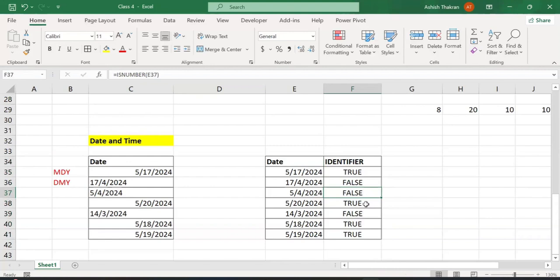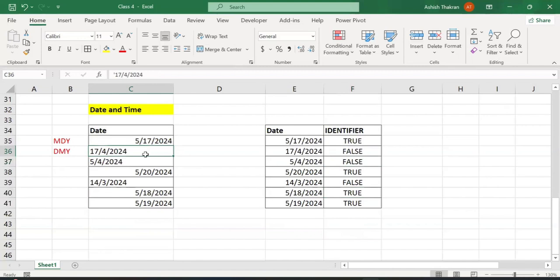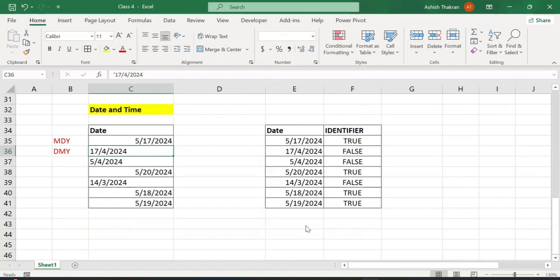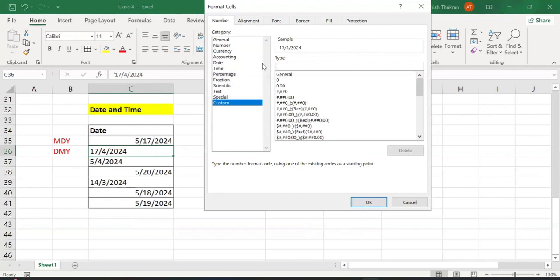Now, my text date and numeric date are having two different formats. So what will happen if I try to apply formatting on the text date? Let's say I apply MMM/YYYY. Are you able to see any change in the sample? No. That means number formatting cannot be applied on the text. So you cannot even change the format of it to MDY, so that the entire column has a single format, right? Okay.